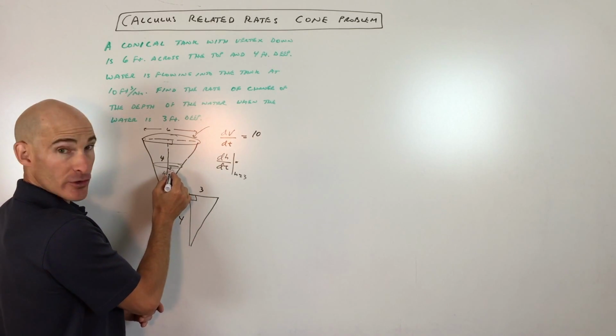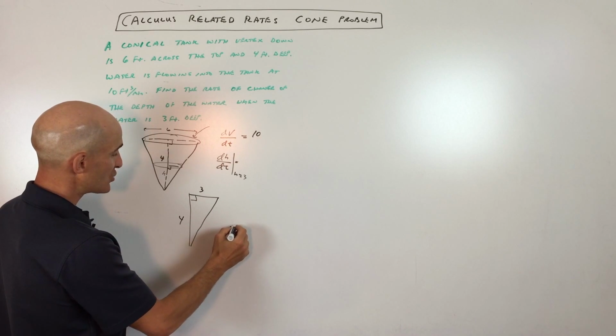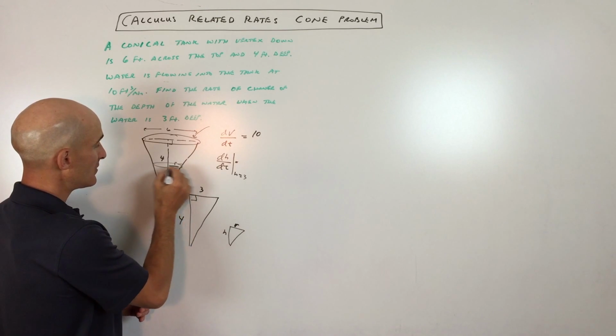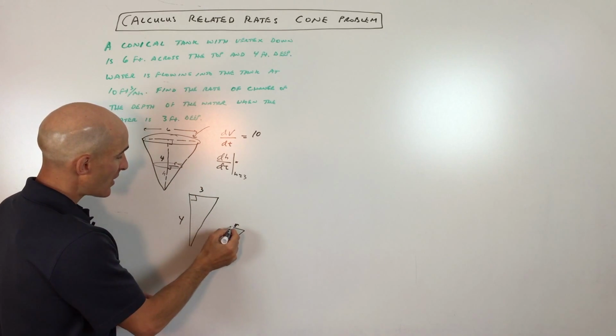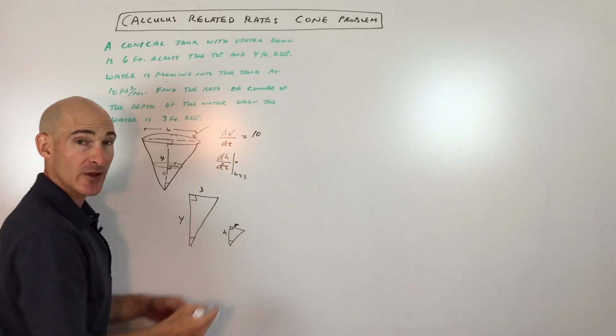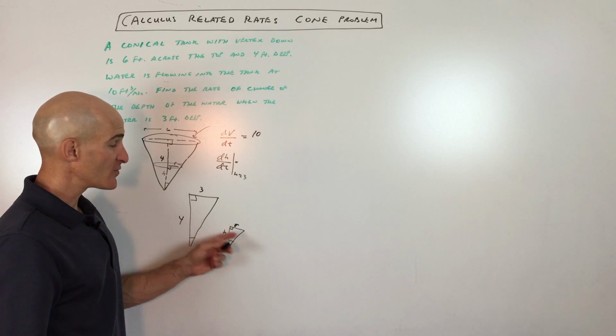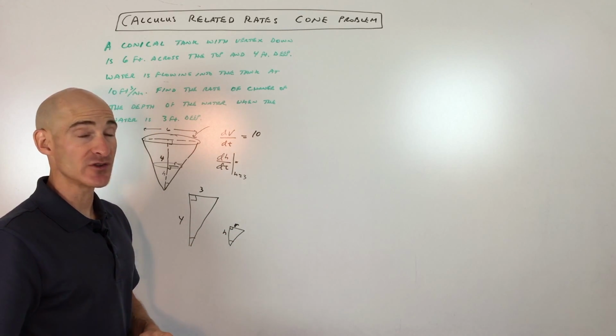And you have the smaller triangle that's formed. These are similar triangles, so this is h, and this I'll just call r for the radius of the smaller circle here. These triangles are similar because this angle's the same, this angle's the same, and these are both right angles. So by angle-angle similarity from geometry, the 2 triangles are similar, which means that we can form a proportion with the 2 triangles.